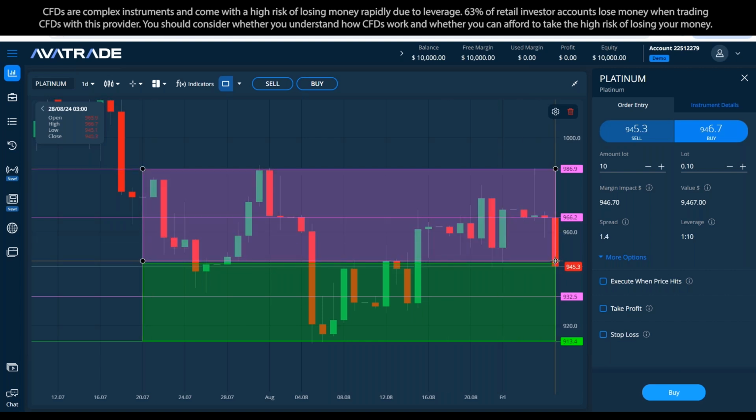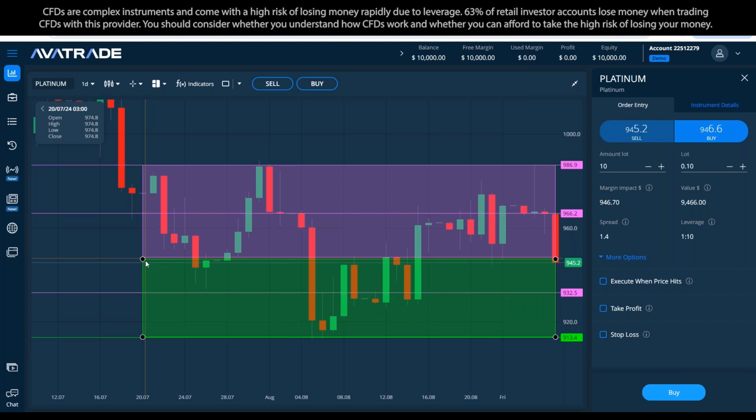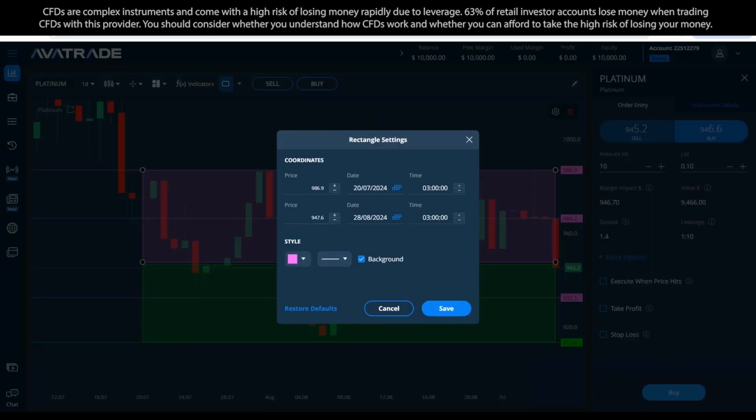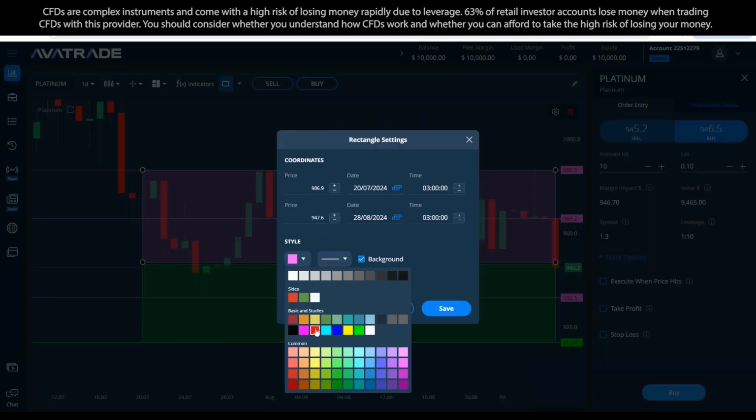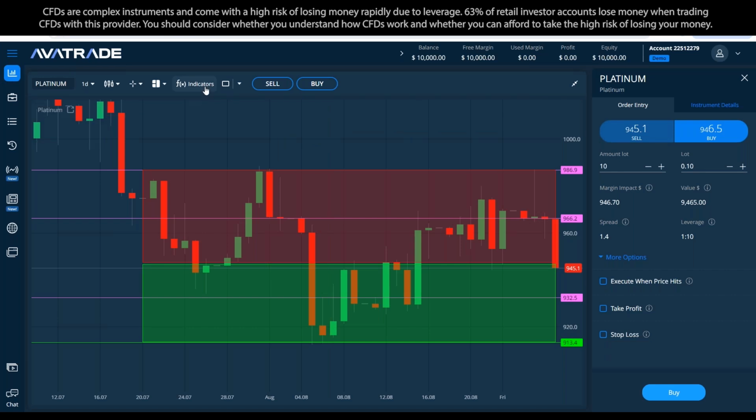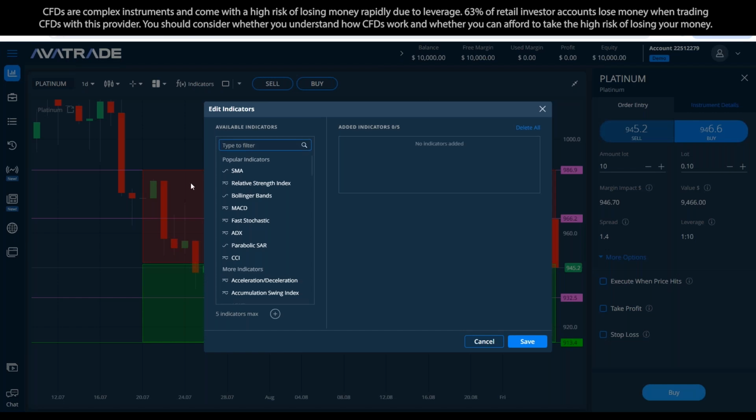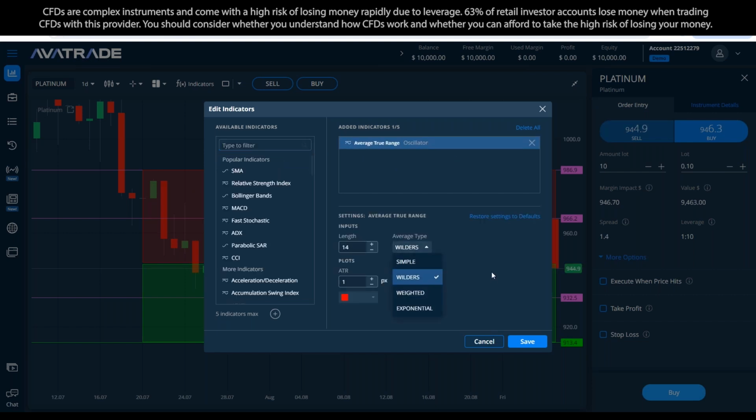Now I have indicators for that: moving averages and average true range. Let's apply the average true range, and then we see. Instead of doing it by myself, I'm going to go to the indicators, and in here I'm going to put down ATR for average true range. Then I'm going to click it, and drag it to the right. Here we have the different types: Wilders, exponential, simple, and weighted. We're going to use Wilders for now.